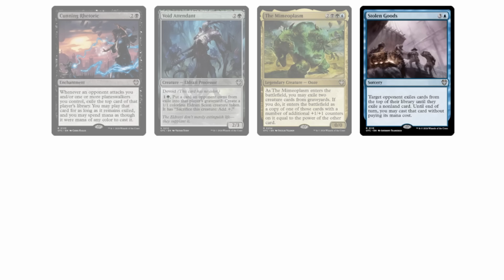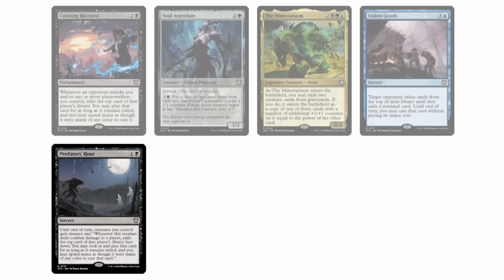Yet another card I hate here is Stolen Goods. The average non-land card in an EDH deck is like 3.5 mana, so you're getting less value than the amount of mana you paid, and what you get will likely be unrelated to what you're trying to do at any given moment. Next up, redundant cards.